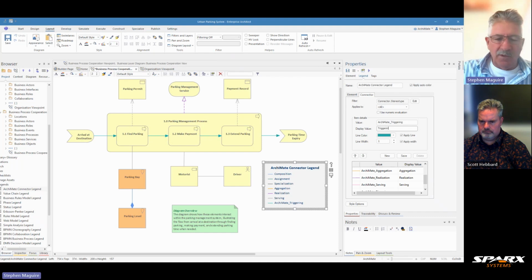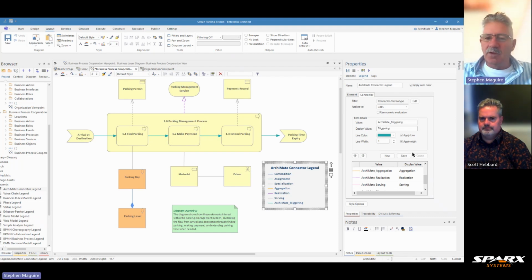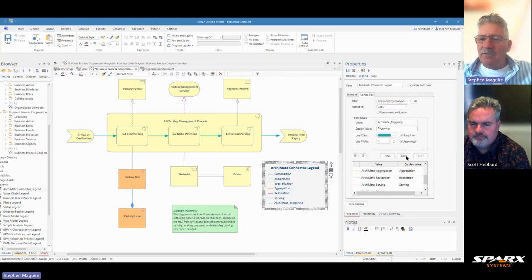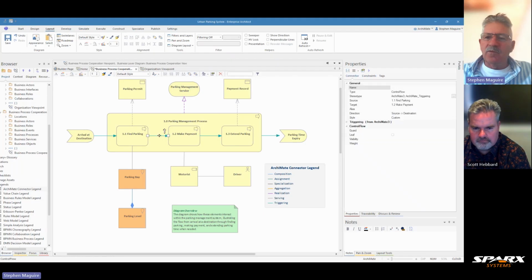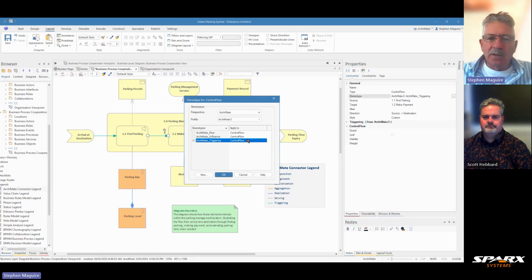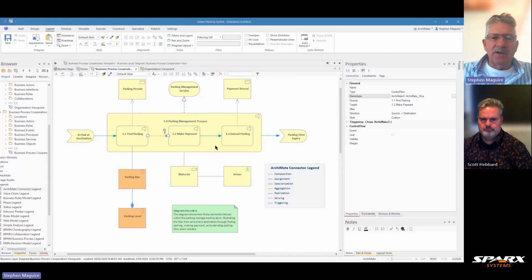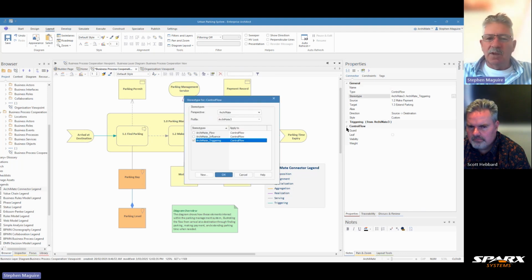And just a bit of refactoring. This is something I want to explain to people. We've created this diagram in a way that shows the connectors, and the value of that is that look at this connector here between these two. It's saying triggering. It's not the right connector there. So let's have a look, and it should be a flow connector. So let's turn the triggering one off and turn that one on, and we can see now that we've got that one flowing there. It's ArchiMate flow, and this one here is not a triggering one. Again, it's an ArchiMate flow.